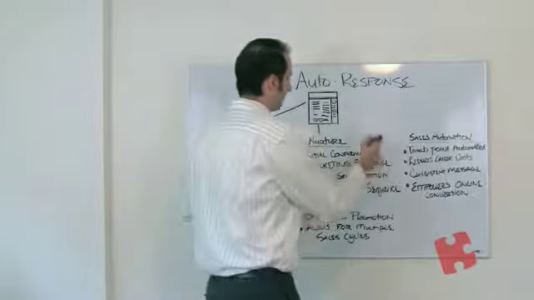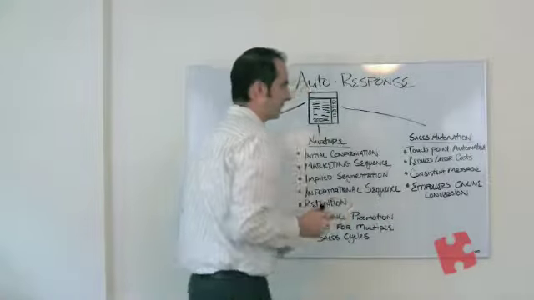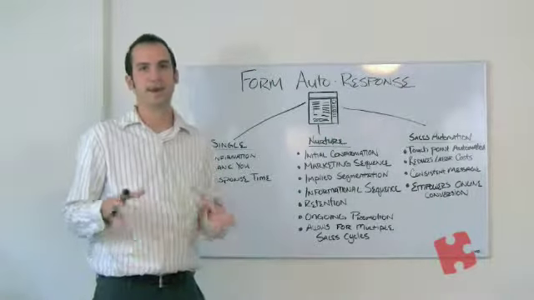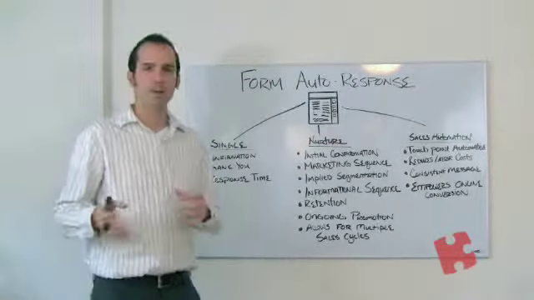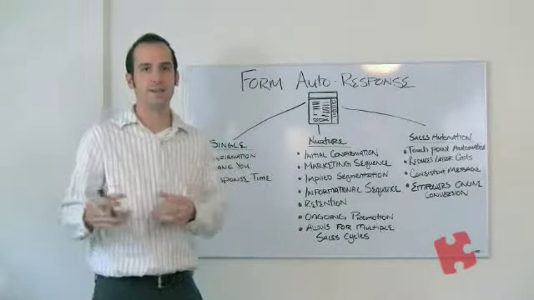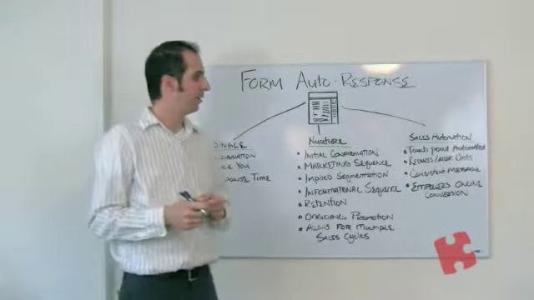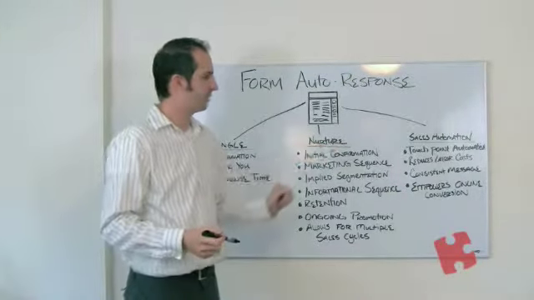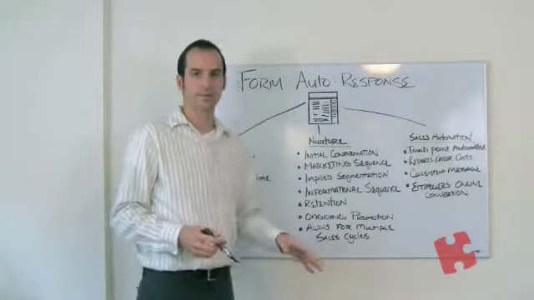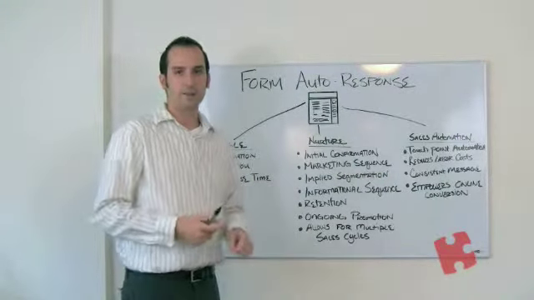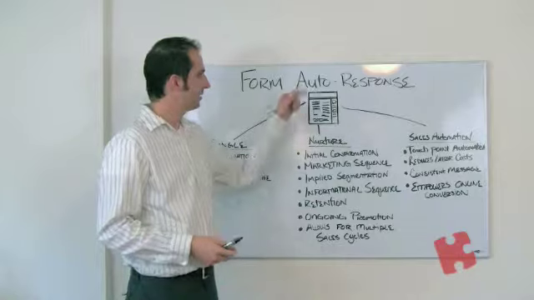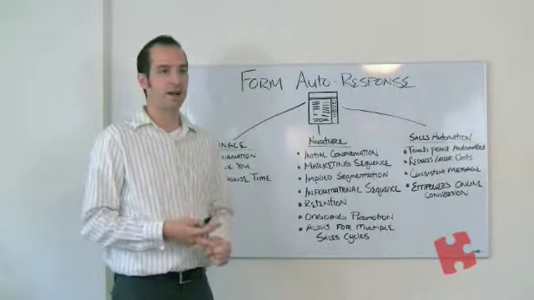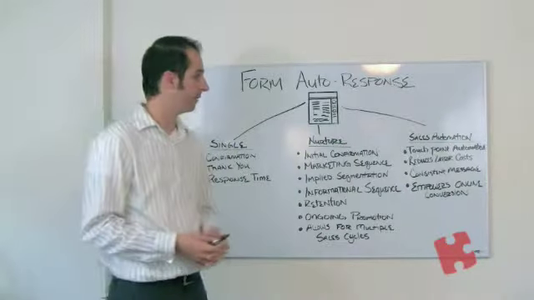The last section is the sales automation section. Sales automation is essentially taking your sales process and automating it. So maybe you have a certain set sequence that all your salespeople have to go through when they get a lead in. Well, by using the form auto response, you can actually automate those touch points. So they might have a phone call on day 1, and then on day 2, you use the form auto response sequence to set up an email confirming that same topic that you have in that sales script for that call.